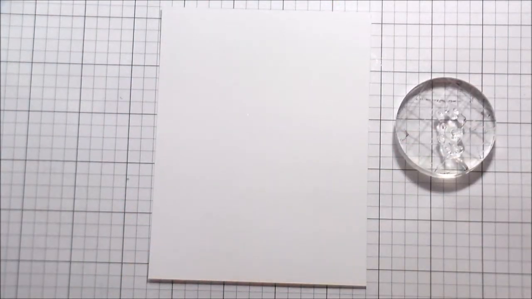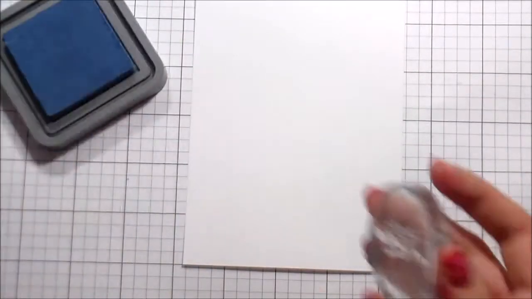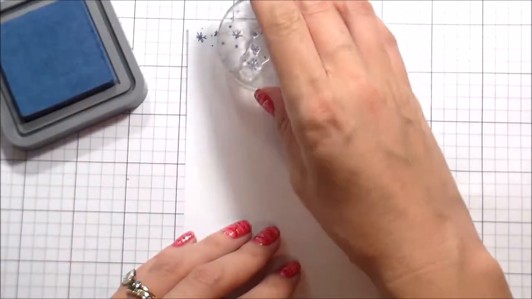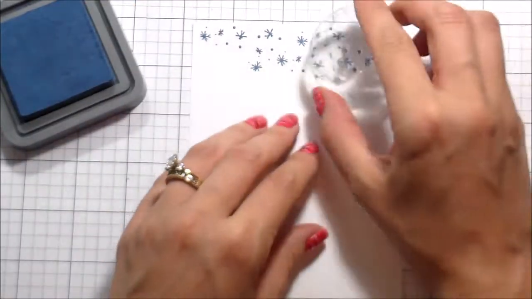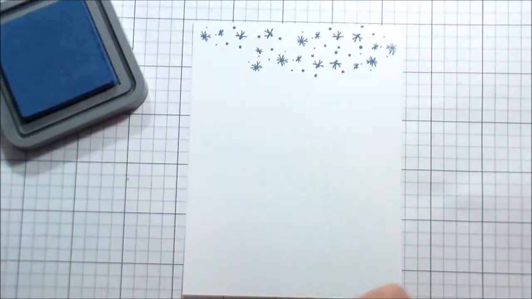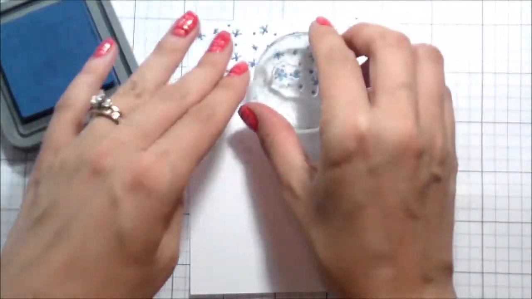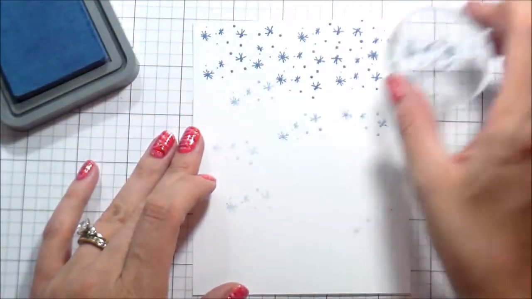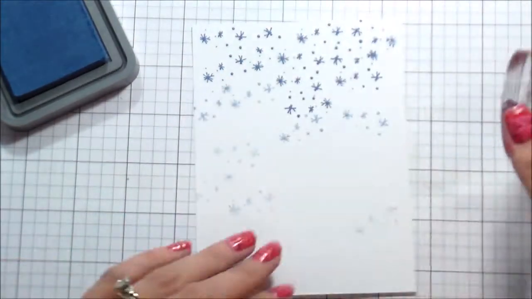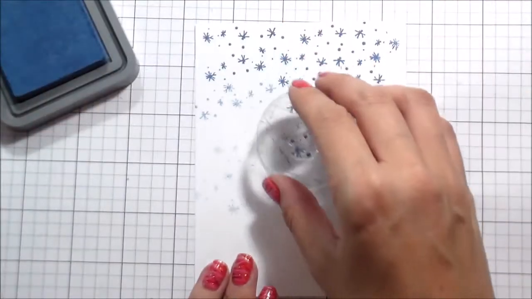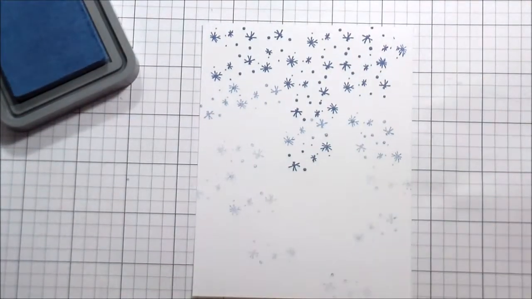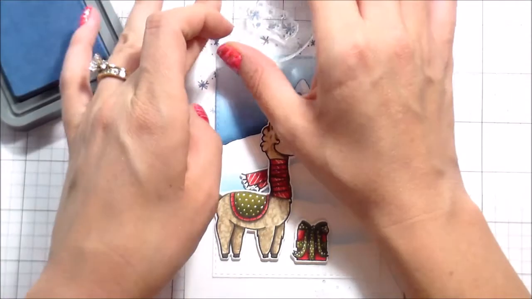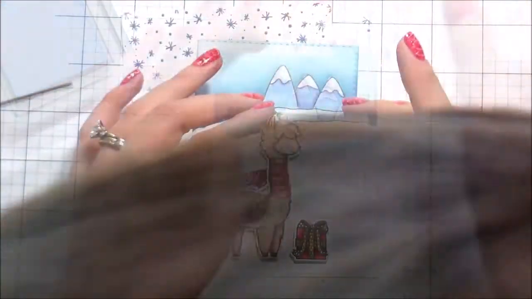I wanted to, I tried it on just a white card base and I just felt like it looked a little meh. So in order to kind of jazz things up a little bit, I pulled out the faded jeans distress oxide, which is actually one of the benefits of distress oxide is that they stamp decent versus distressed inks, which were very splotchy. The Fa La Lama set has this little image in it of just like some snow or stars or whatever. I'm doing some second generation and even third generation stamping. I concentrated the most color at the top and then I'm moving it down intermittently. I put the piece back on top there just so I could see what still needed to be filled in. I would recommend doing that because this is ultimately how your card is going to look.